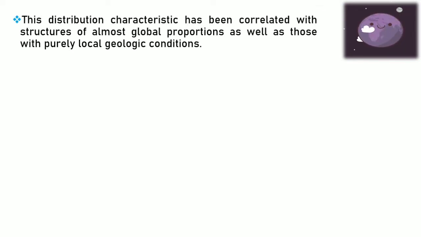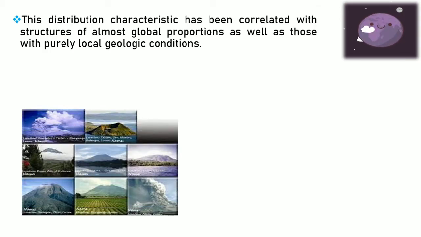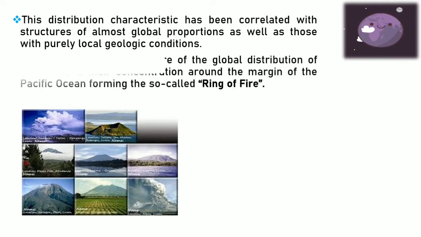What do you think would be the possible explanations for the distribution of these volcanoes? This distribution characteristic has been correlated with structures of almost global proportions as well as those with purely local geologic conditions. Here are examples of volcanoes in the Philippines, which we can find in any area from Luzon, Visayas, and Mindanao.